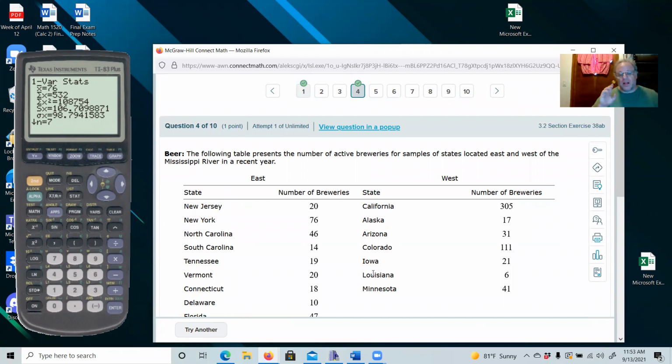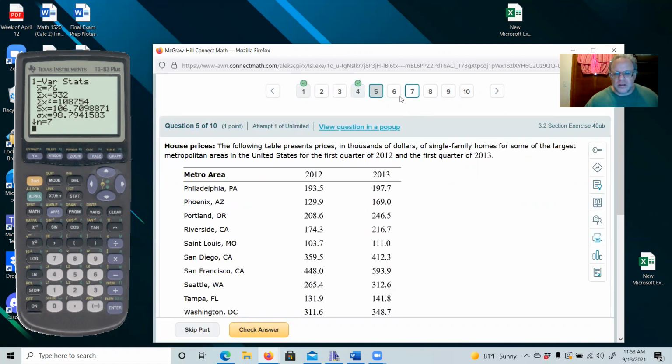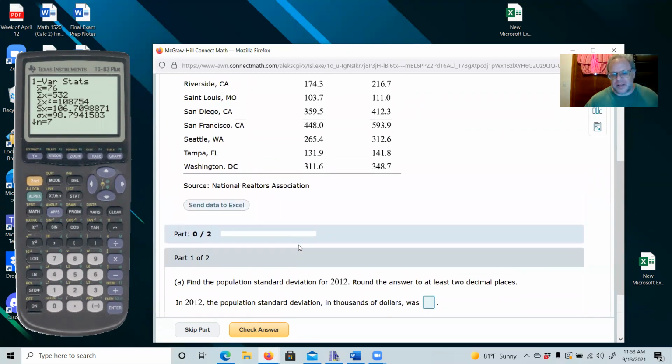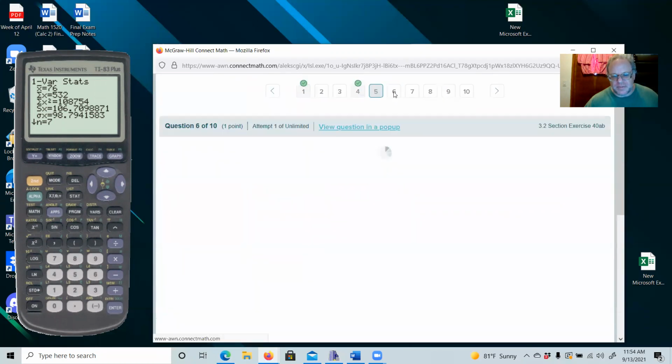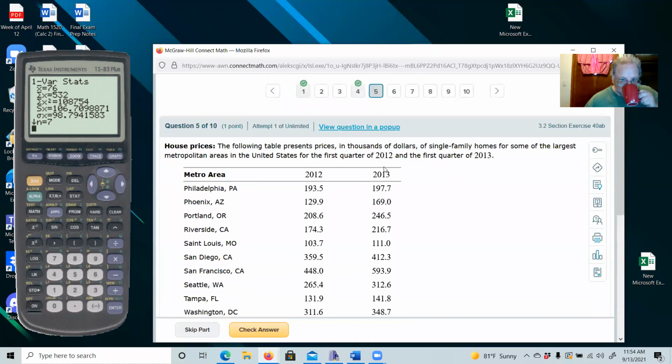So I will return to do a little bit more of this. 23 minutes. Do I want to do more? The next one is population standard deviation. We're just going to pick the one that looks like the segment at the bottom. So this would be the population. That's a big problem. Let's do part of this.